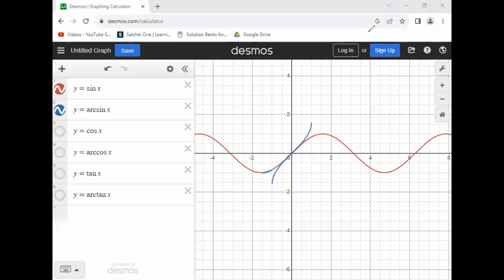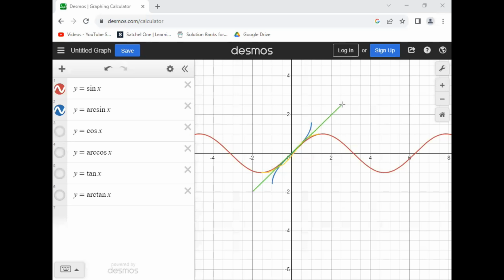So if we only take this part of the graph, I don't want to use blue, let me use pink. Actually pink is not good either, yellow. So the yellow part of the sine graph is what we take, and then we flip it. Flip it means we reflect in the line y equals x. So that's the line y equals x. Where is that? -2.